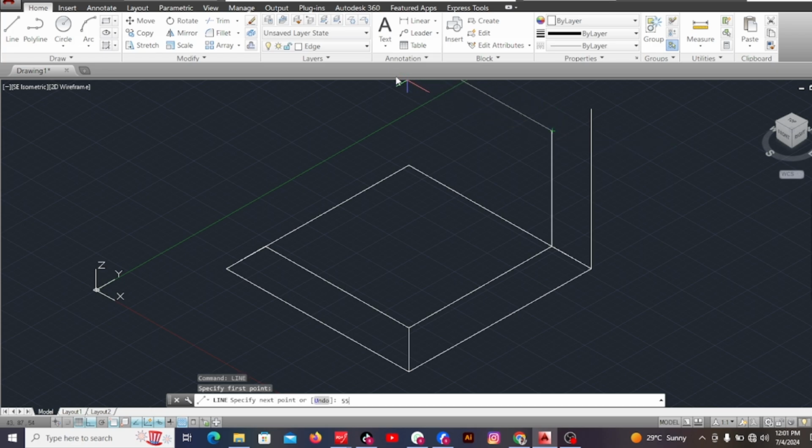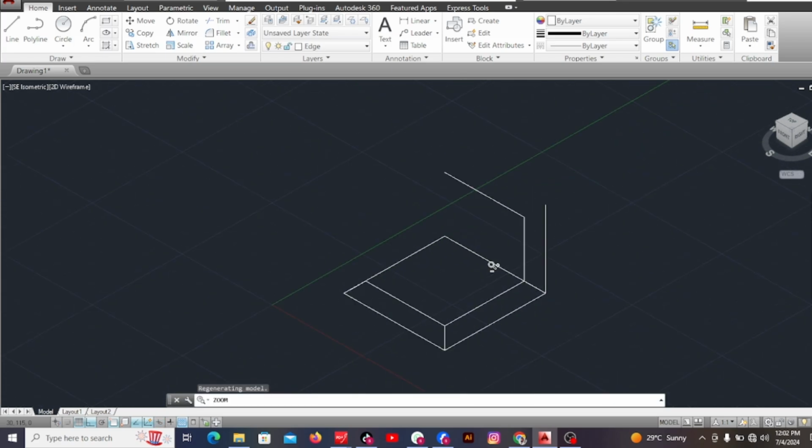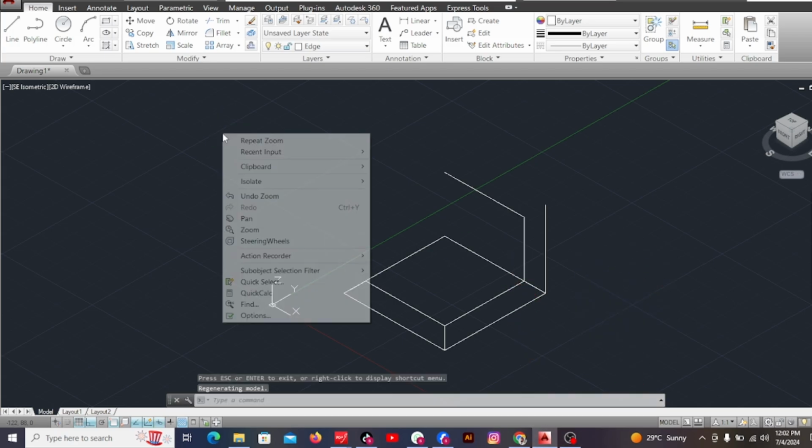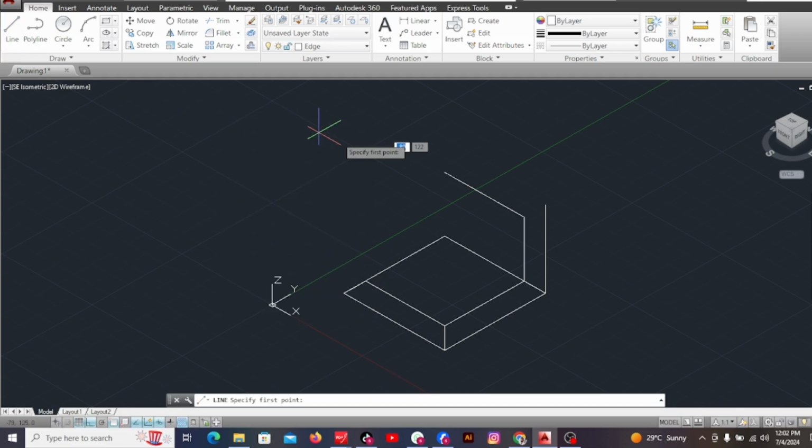I'll enter 55, enter. Then the outer line was supposed to be 70. Okay, from this point to that point, that is 70.